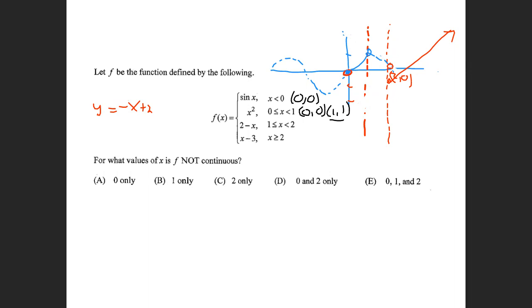So again, I could put 1 in there. 2 minus 1 is 1, so I have 1, 1 as a point. And if I put 2 in there, 2 minus 2 is 0. So, all right, these match up, these match up. And then if I put 2 in here, I'd have 2 comma -1. Well, these two don't match up. So there is a place where there's a jump discontinuity. So that's probably the easiest way of doing those problems, by just plugging the points in. But you obviously can graph it out if you want to.